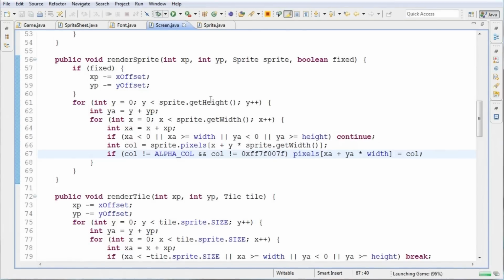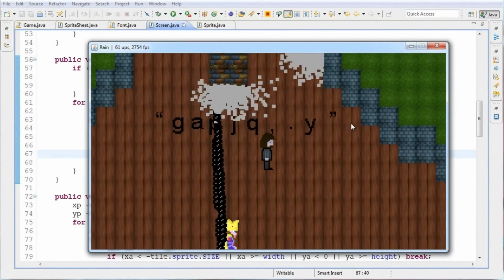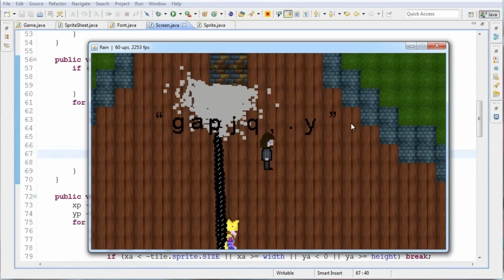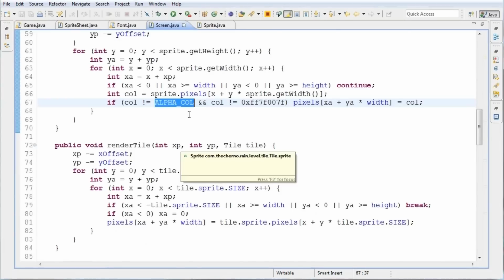Change that to an and. We'll see that we'll actually get rid of that, and it'll work nicely. But again, it's up to you what you want to do. It'd probably be better to remove it from the file because otherwise you'd have to add another variable that says alpha color 2. Or you'd have to play around with it, you can't really OR them together, so that wouldn't work either. Anyway, that being said, we're done here.